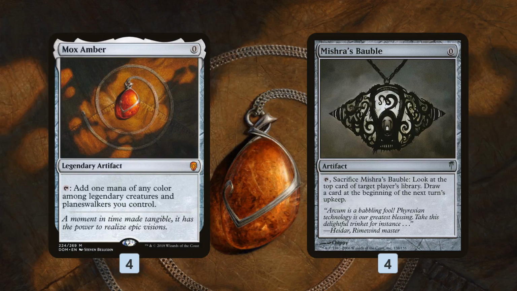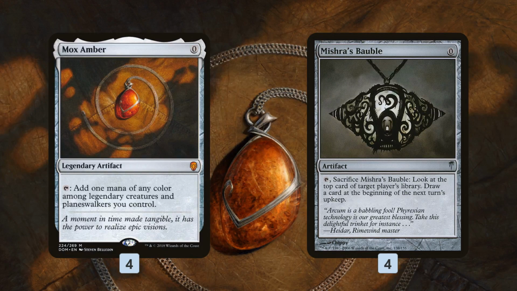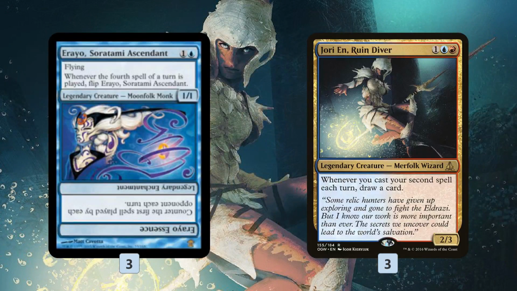Mishra's Bauble is just a free spell in every sense of the word. It doesn't do much. Yes, we can peek at the top card of a player's library, see what's on top, and maybe shuffle it away with a fetch or something, but really it's 0 mana. It triggers anything that triggers when we cast a spell, doesn't cost us a card because it replaces itself, so it basically just powers up our synergies. So what synergies are we powering up with these free spells?